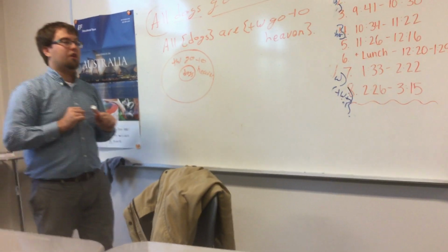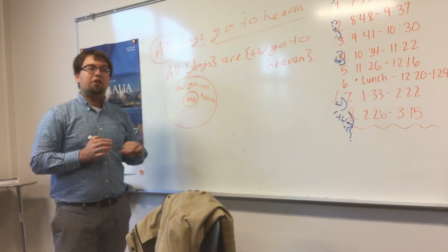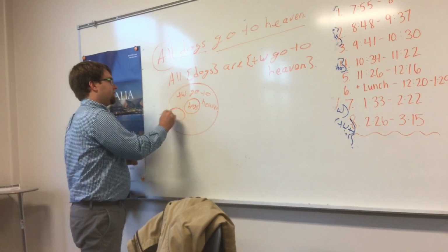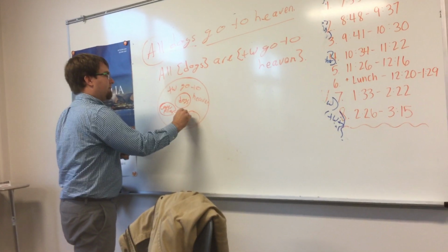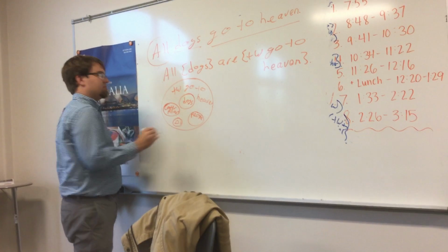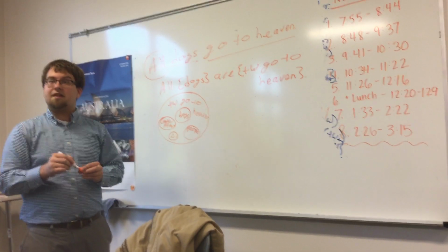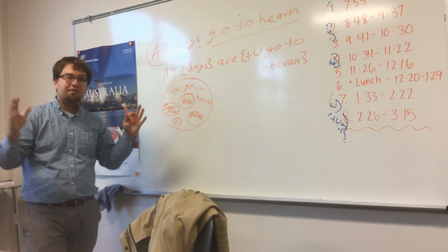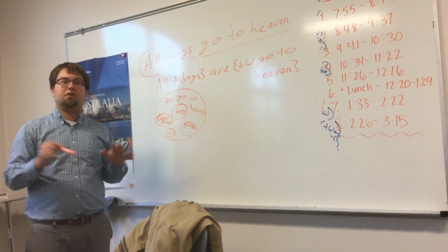Now notice what else it shows you though. This also shows you there's a lot of other space in this outside circle. There might be other things that are going to heaven. We could have caterpillars over here. Hopefully we have people maybe in this block. Who knows? Maybe we have triangles in that block. There could be all kinds of other things that are simply not in the sentence. But from this sentence, we know that all dogs are inside of the category of things that are going to heaven. This just gives us a way to show that visually.